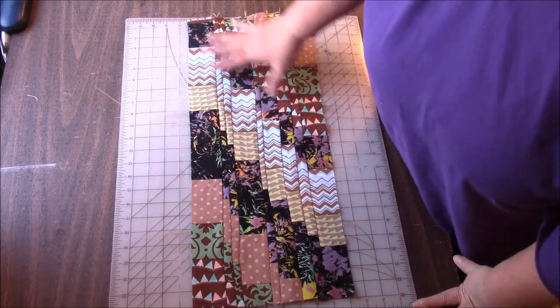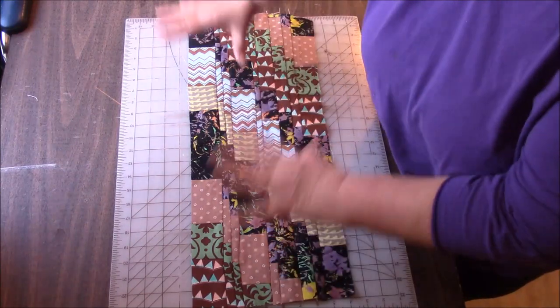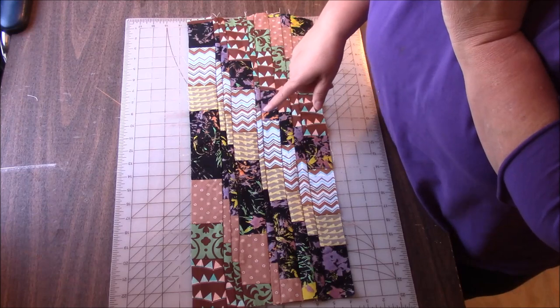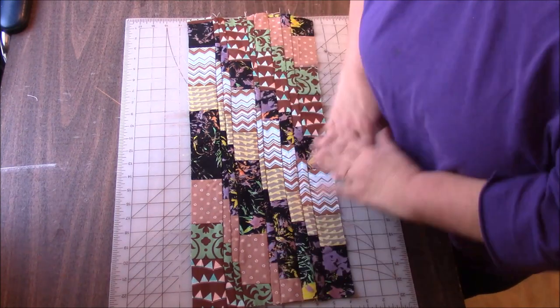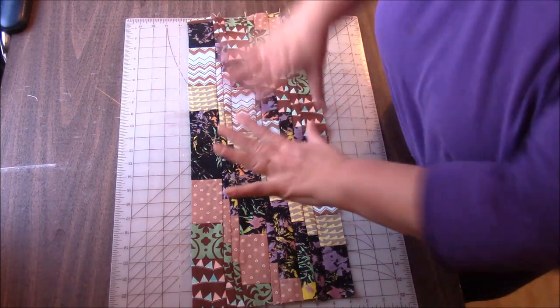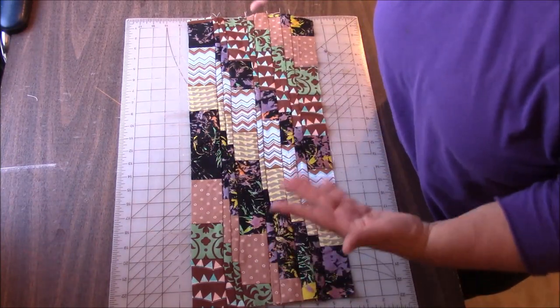I just wanted to show you guys this Bargello way of quilting, or piecing, I should say. And what did I do with this? Oh, it's the tube method, but no seam ripping. We cut. I don't remember how I made this. Go watch the video.